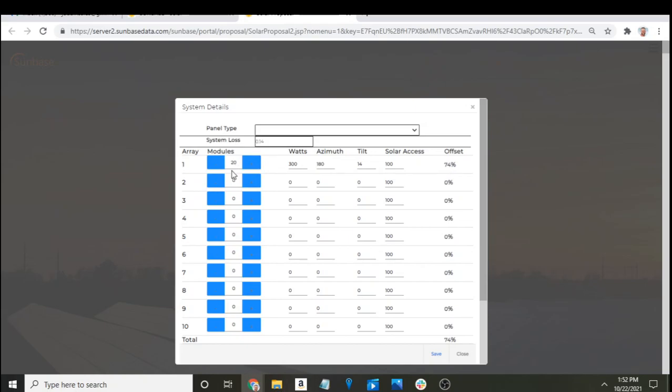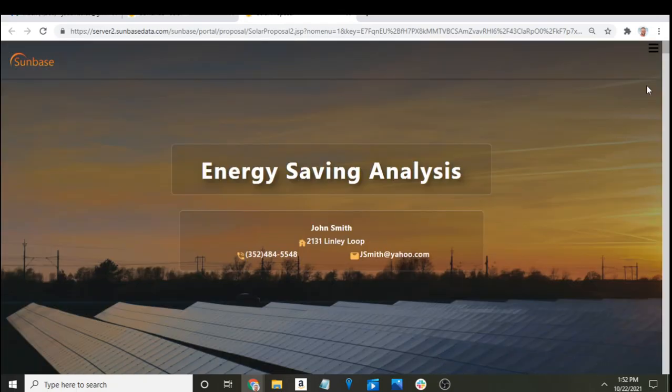And that's using 20 panels that are 300 watt panels. Now, if I were to change the wattage of panels, so let's say we were using the new Q-Cell 400 watt panels, we can see that we're going to come in right here at 99% with 20 panels. Or maybe we have additional room and we want to use a lesser wattage panel, but increase the quantity of panels. So I can go in here and bump this up a little bit. So I see that 27 panels would also get us to that 99, 100%. I'm going to hit save.